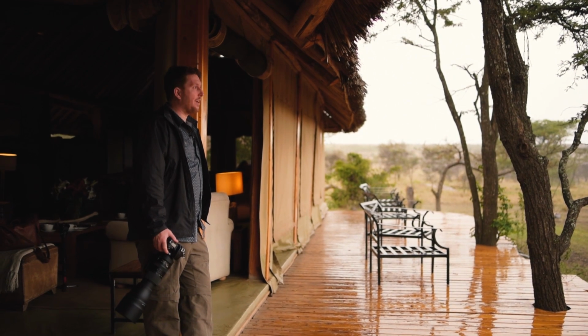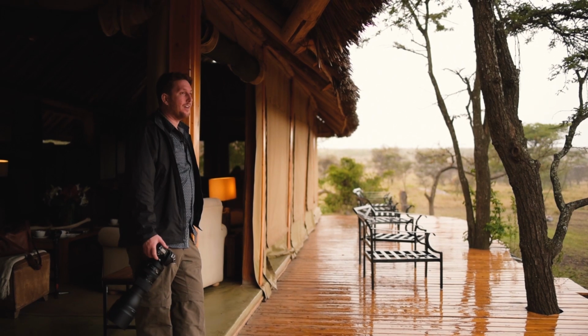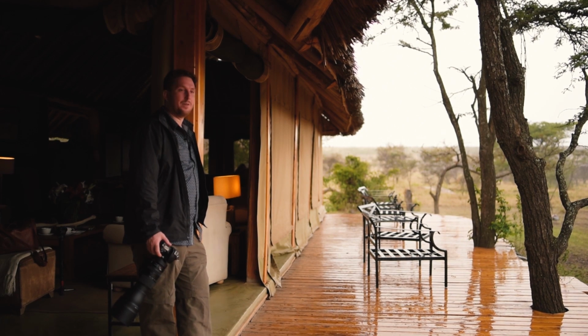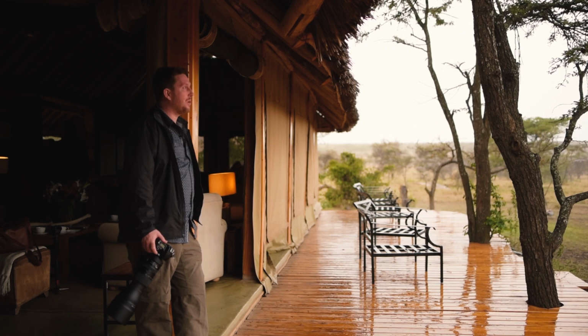So the cool thing with the weather is that even though it's raining, if it does come together, it's really going to come together well. And if we're in the right place with the right animal, the right time with the sun breaking through, it could be not only a once-in-a-lifetime shot, it could be kind of one of those National Geographic moments.